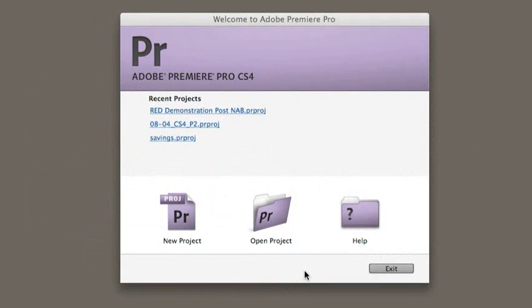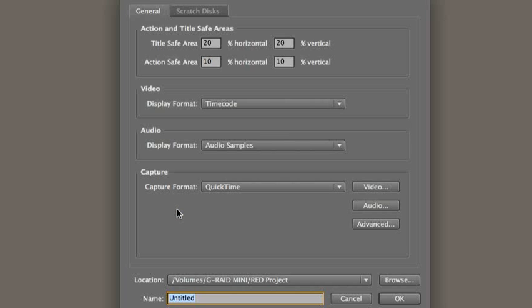So when you first jump into Premiere Pro and you click on the New Project button, almost instantly you're presented with a bunch of choices and you're sitting here going, oh my god, what am I supposed to select here? Well, the good news is everything inside this panel is completely modifiable later on. You can go back and you can change any of these values simply by going into the Project Settings panel.